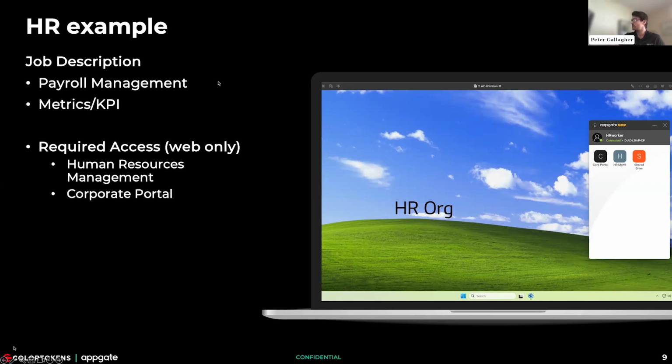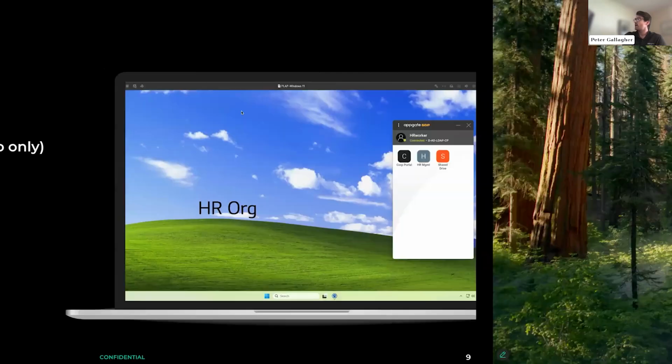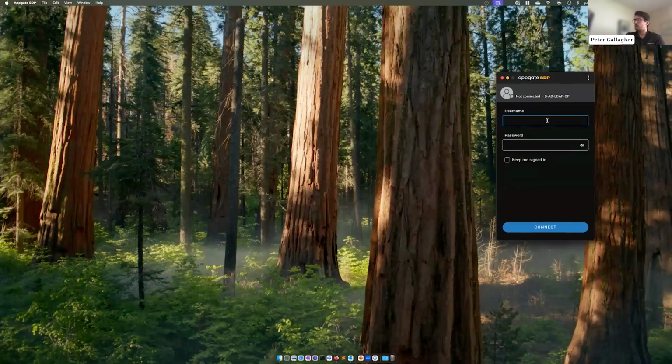People in other roles at the company all obviously have different types of access that they need. So AppGate is designed to enforce policy that reflects that. And in order to do so, instead of having virtual machines that I'm logging into, I'm just going to log into my client on my workstation here. So I'm going to be logging in as an HR worker.